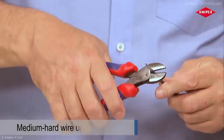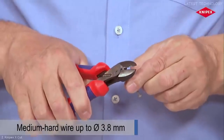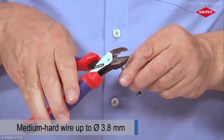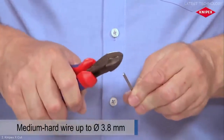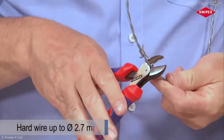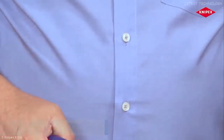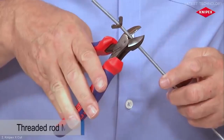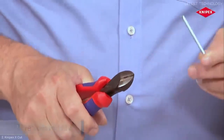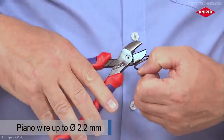In addition to this, the Knipex X Cut does everything that's expected of universal, robust diagonal cutters. It cuts fence wire just as effectively as nails, even nails that are somewhat thicker. The X Cut cleanly cuts through harder wire such as barbed wire. Mechanical engineering components are shortened quickly using the X Cut. Its cutting edges are not affected by cutting spring steel.